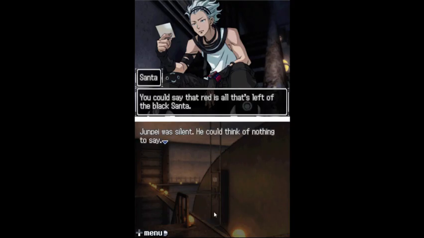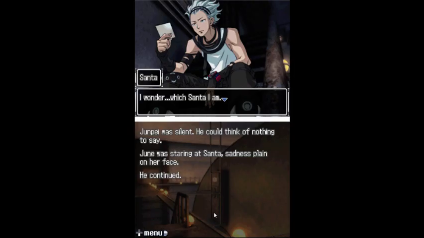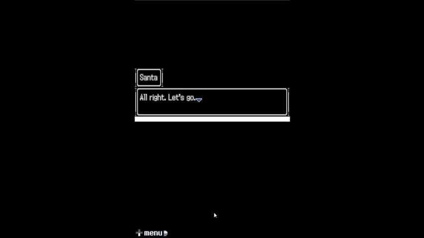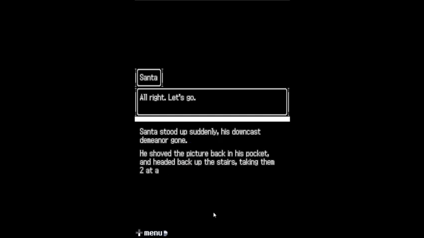Junpei was silent. He could think of nothing to say. "Well, he's replaced so much white with red. Is he really the white Santa still?" June was staring at Santa, sadness plain on her face. He continued. "I wonder which Santa I am. The white Santa or the black?" "Alright, let's go." Santa stood up suddenly, his downcast demeanor gone. "Wow." He shoved the picture back in his pocket and headed back up the stairs, taking them two at a time.